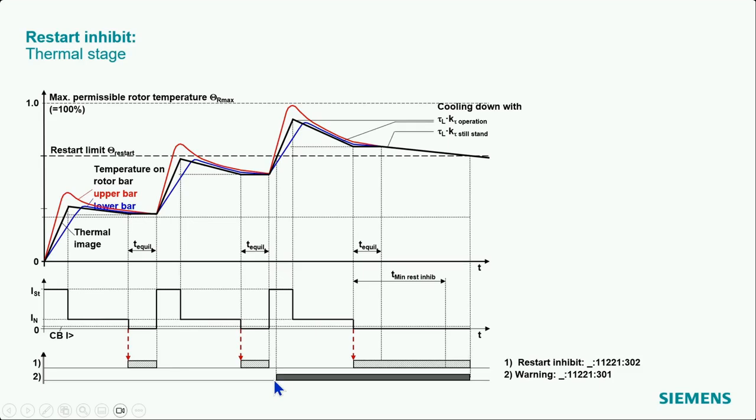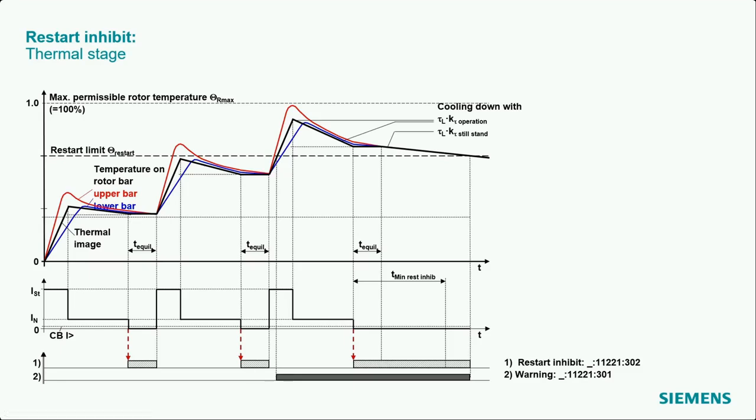First thing is the warning stage or the warning signal. It comes as soon as we overshoot the maximum restart temperature, the restart inhibit temperature, this limit. This limit means that if we are there, we can make one more regular start as described in the parameters before, so the time and current we entered here as parameters. And as long as we are above that value, we have this warning stage. So this characterizes that we are above this value.